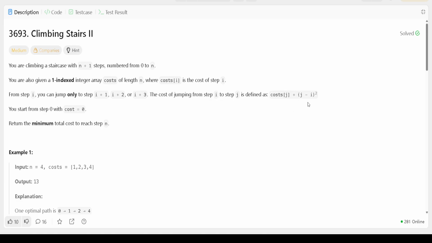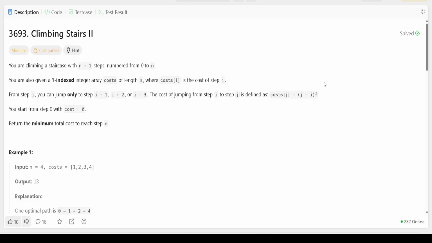That is why it says that from step i you can jump only to step i plus 1, i plus 2 or i plus 3. So let's suppose j is i plus 3.